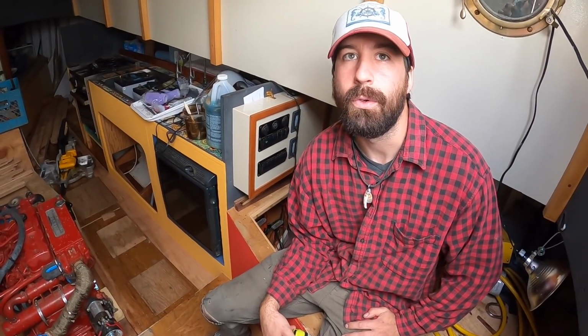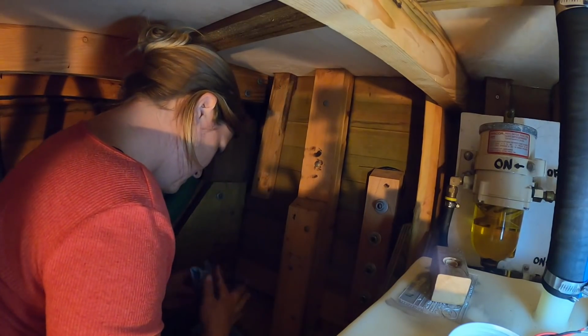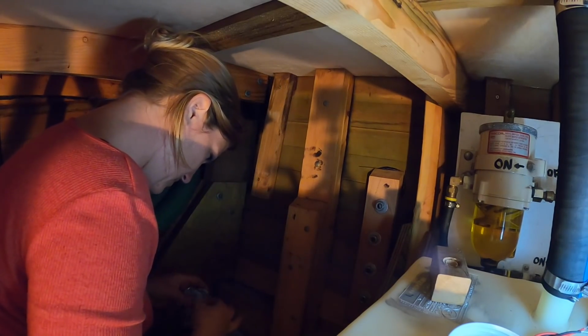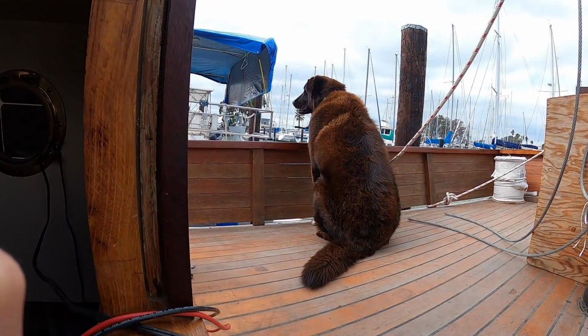I got ethylene glycol poisoning once. Don't look at that. Do you have your camera going? I do now. Don't drink the bilge water swab.